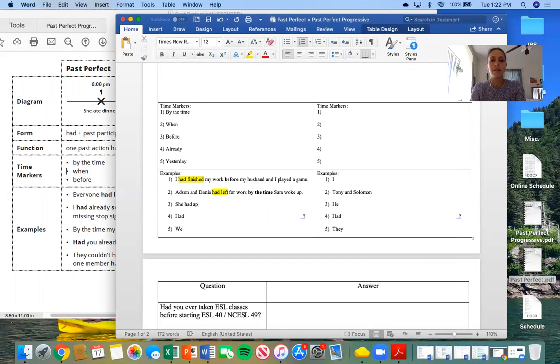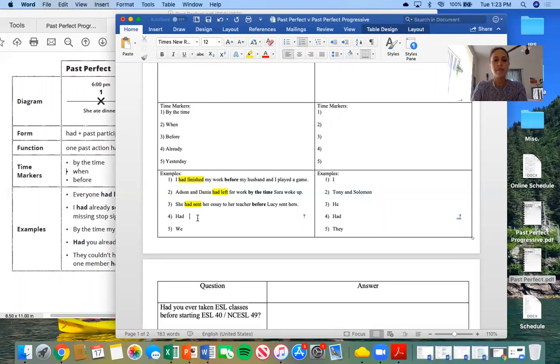Let's check it out. So she had sent her essay to her teacher before Lucy sent hers. And that's an example sentence where it's just easier to use the simple past for both of those. She sent her essay to her teacher before Lucy sent hers. That's much more common to say. But this again is more formal, so we'd use this in academic writing and more professional speech.